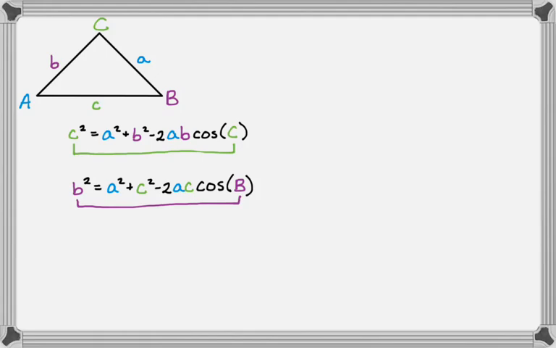And just to return to the one we actually derived, we had a squared equals b squared plus c squared minus 2bc cosine A. Again, you can see that A and A are the same. It doesn't really matter what order you put the b and the c into that particular form. That's actually how you derive the law of cosines. I hope you found this helpful, and good luck.